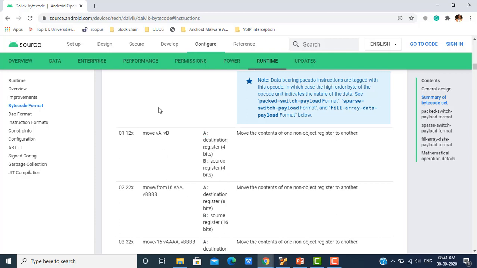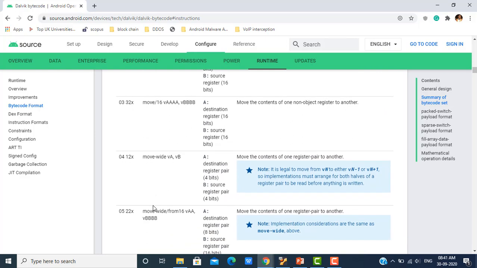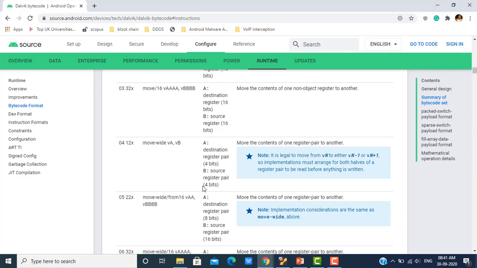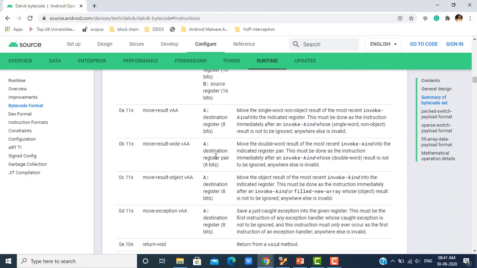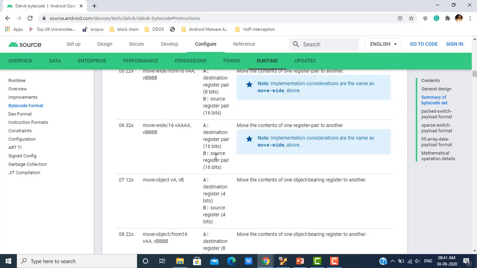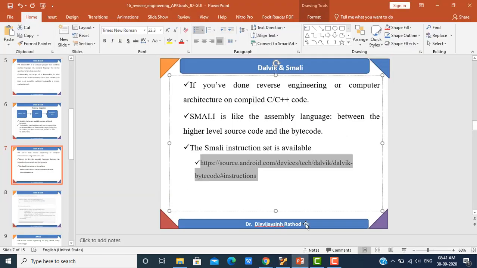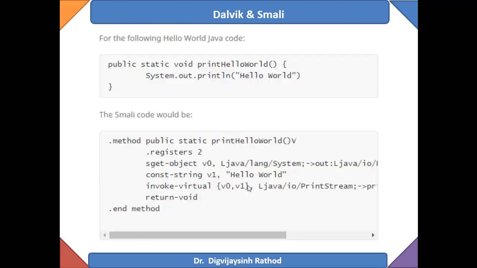As you can see, here you'll find the different instruction set in the assembly that will be followed by Dalvik, I think the bytecode, and here they have given the equivalent representations in Smali. So obviously you need to understand all these things. Okay, now we'll go back to our presentation and go ahead. That is just for a glimpse. If you really want to enhance your knowledge, you can visit that link and do further study. Okay, so this is the equivalent Smali code.